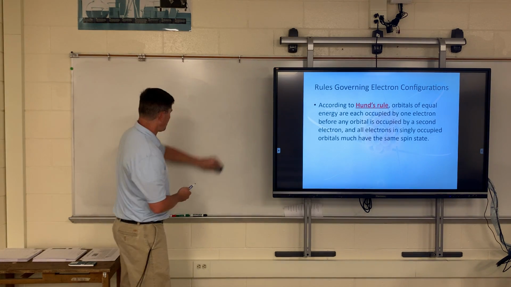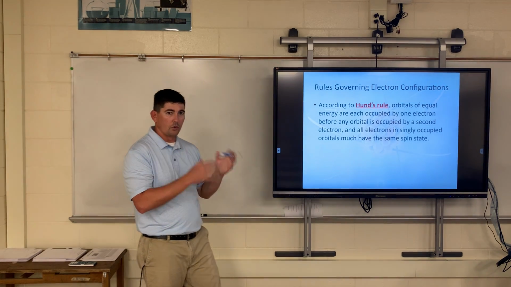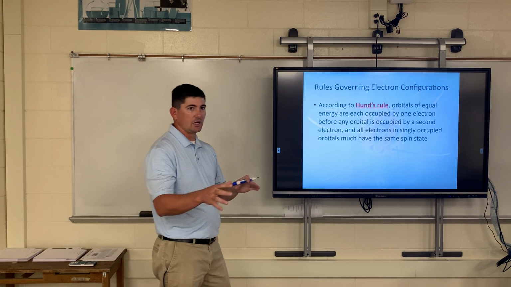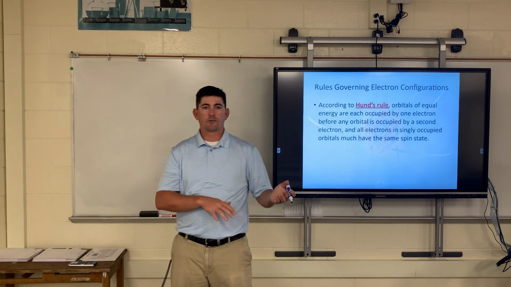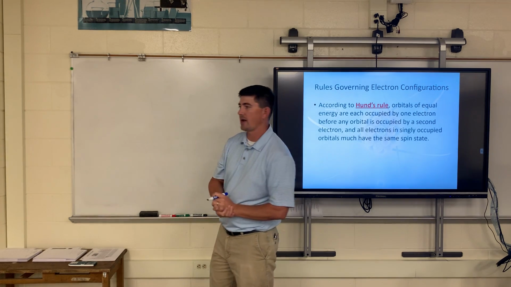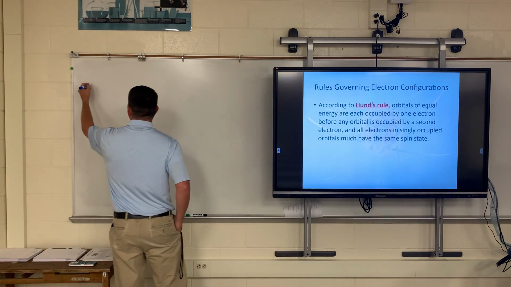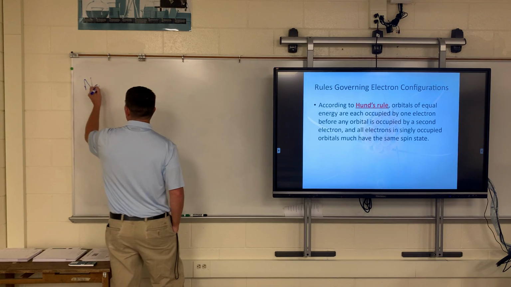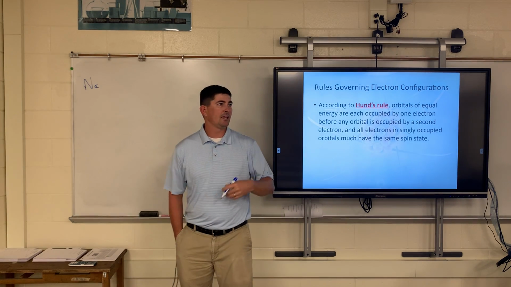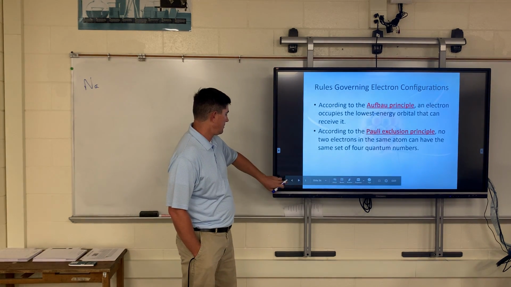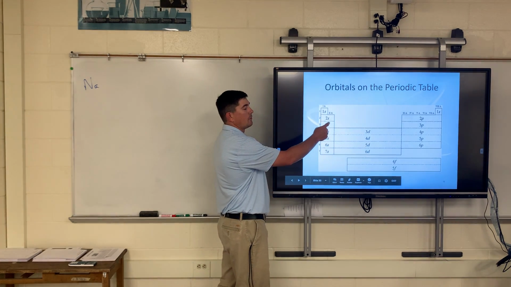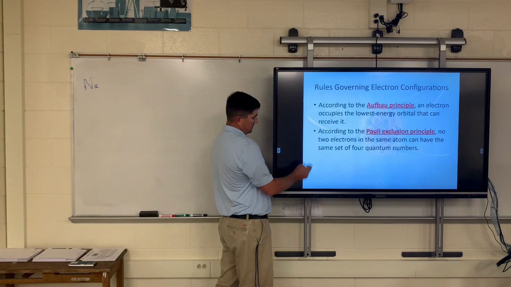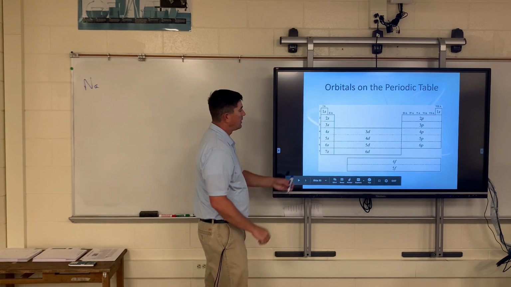We're going to look at a couple of problems real quick, showing you orbital notation, which we've done a little bit, but I just want to put it on the video here, and then we'll do some electron configuration and some noble gas notation as well. So if we just take sodium, for example, sodium, Na, we can find it on the periodic table right here.